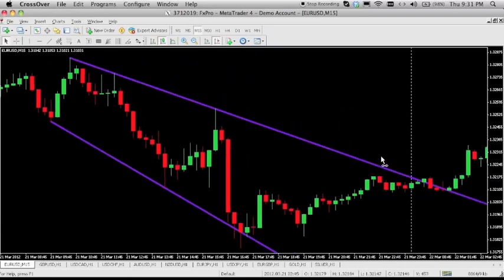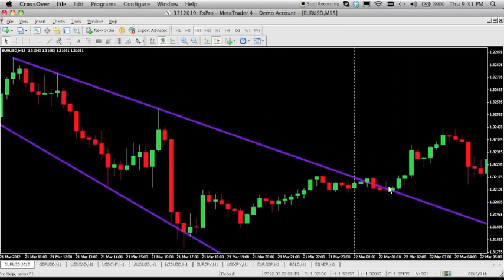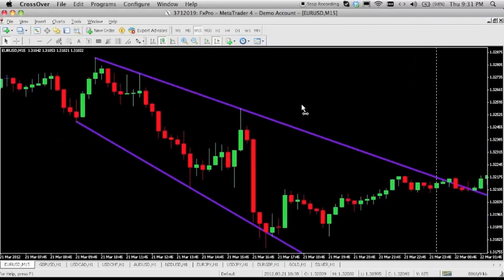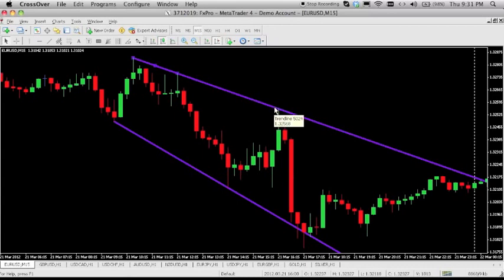And once the market breaks through, for example, right here, once it broke through, it started going north. So this gives you a sense of the overall direction, even though you're long over here, you can get an idea where the market might end up stopping. Okay, if you are in a buy position, I'm sorry.